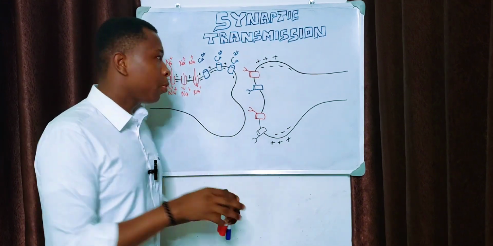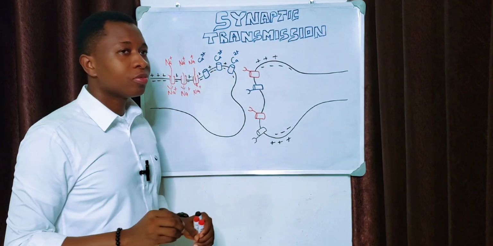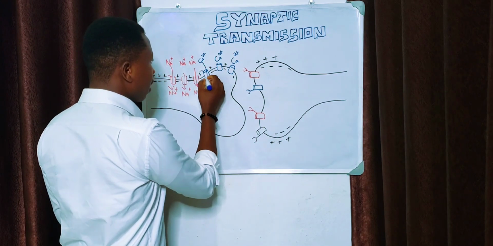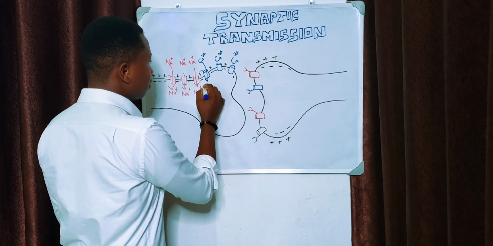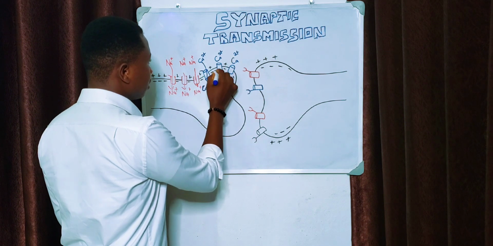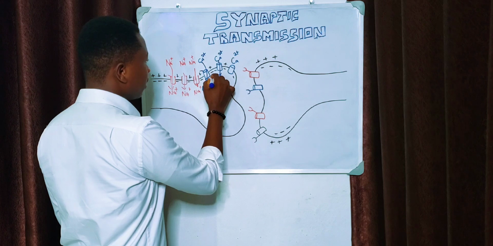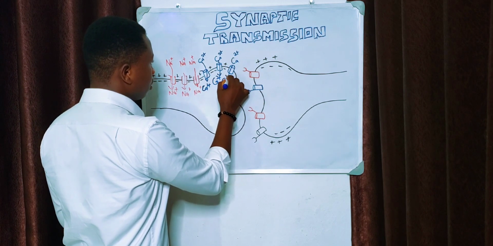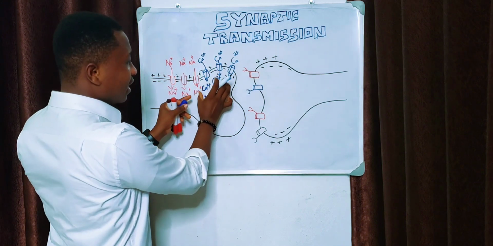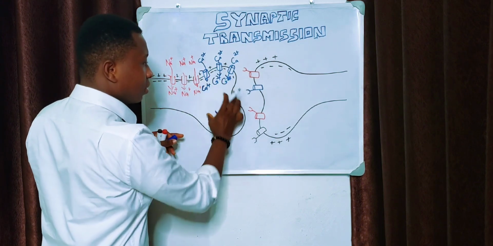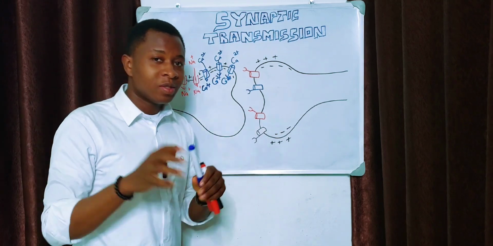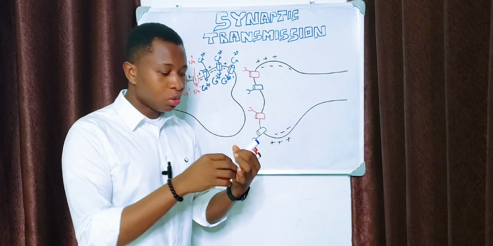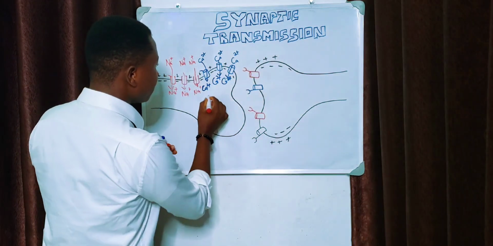What is going to be opening now will be the calcium channels. When the calcium channels flip open, calcium is allowed into the cell. The same thing happens here and here also. When calcium gets into the axon terminal, something interesting happens. The calcium ion triggers the vesicles. So you have vesicles like this.